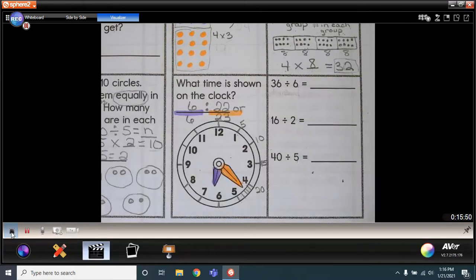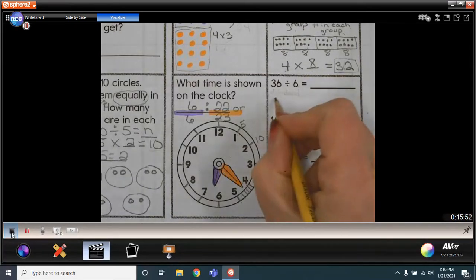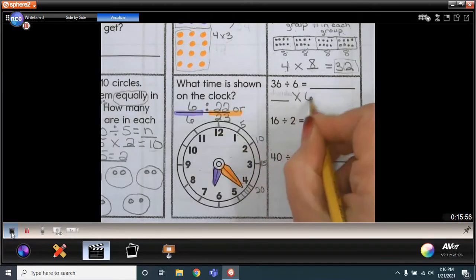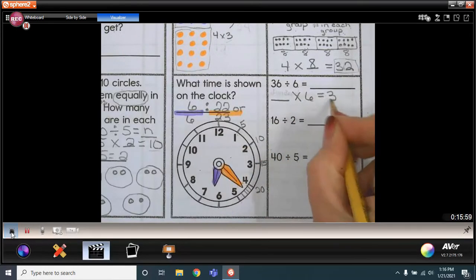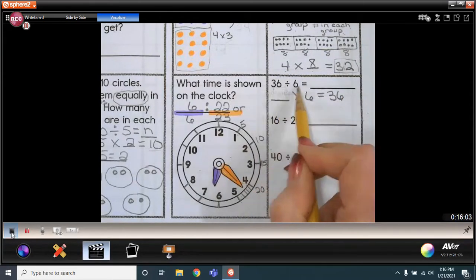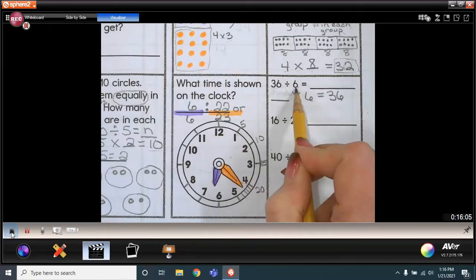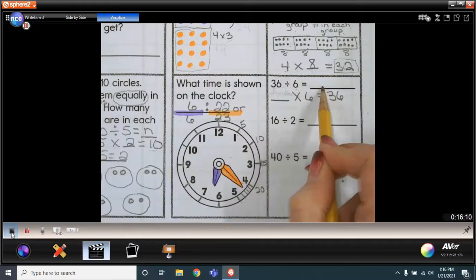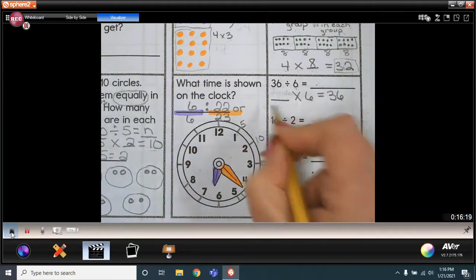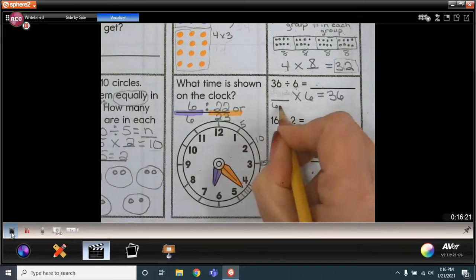Now let's take a look at our division equations again. We want to know how many groups of 6 it takes to make 36. So that means I'm going to take this large group of 36 objects and share it equally into groups of 6. And I want to know how many groups I have. Remember, these can be interchangeable as long as I know either the number in each group or the number of groups. So we're going to use 6s and count by 6.